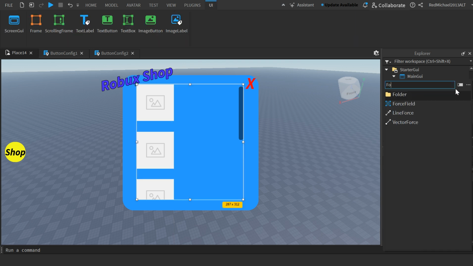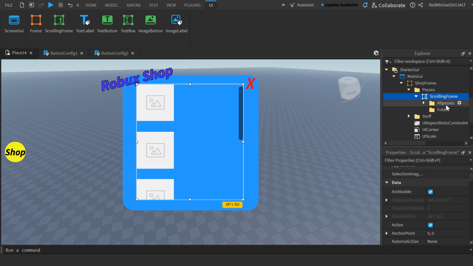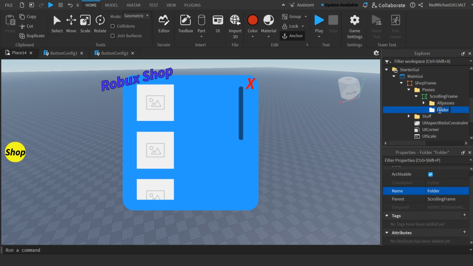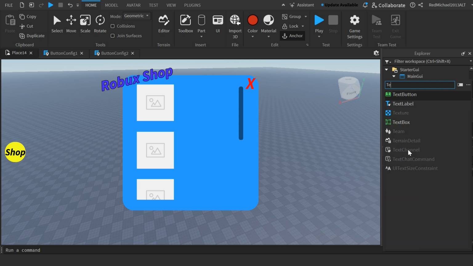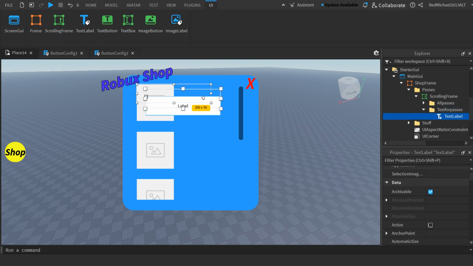And next folder is about text for passes. So we're going to insert a text label, put it right here, size it to where we want it.